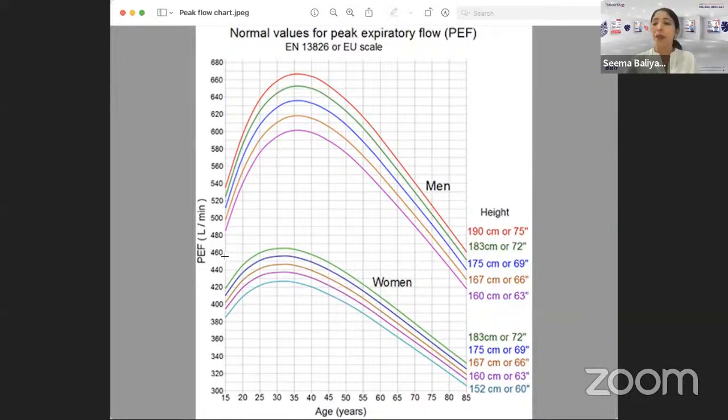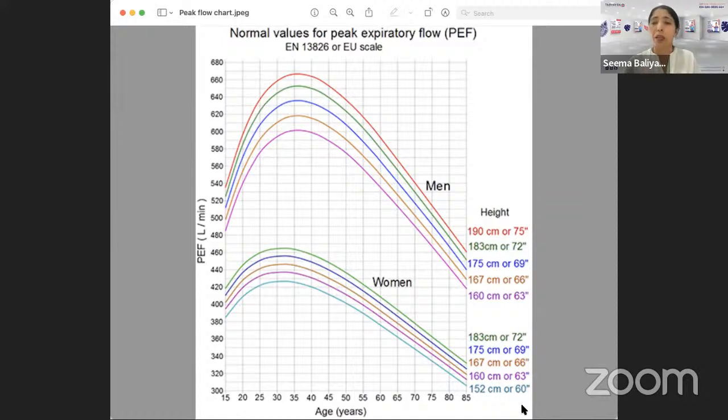So that means that the patient's peak flow is slightly lesser than a normal peak flow reading. For anyone who is not suffering with asthma, if they are of the same height, same age and gender, their peak flow should be around 430, but your patient's peak flow is 400. So you are going to discuss with the patient, and you are going to tell the patient that this is what your peak flow is and this is what it should have been. But you are also going to reassure the patient that it is fine, there is nothing to get worried about.